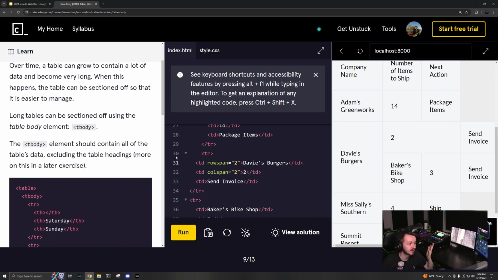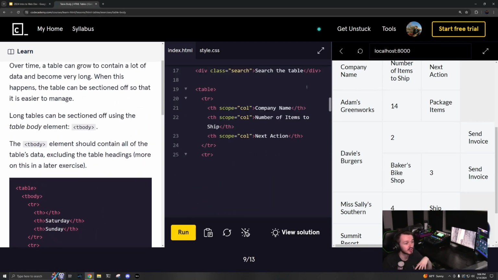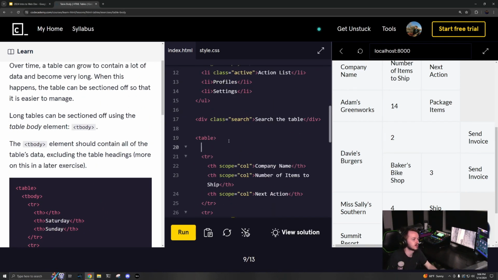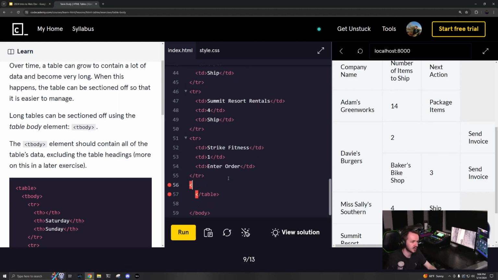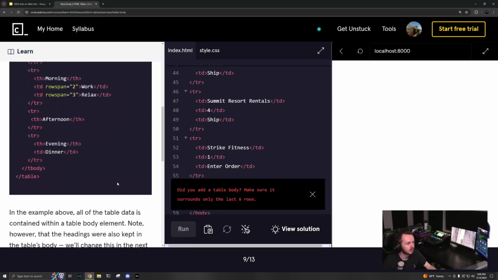So now we're going to add a tbody, which we should have done in the first place. All right, so now wrap this whole thing in a tbody. And notice how I'm putting it inside of the table element.